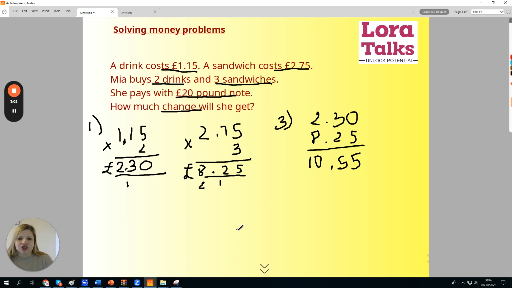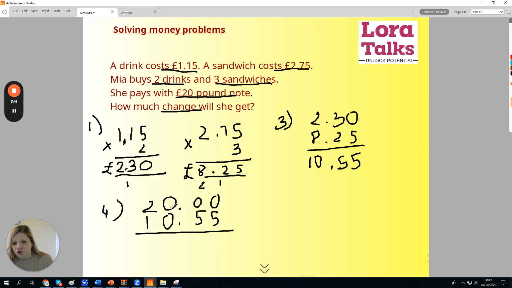When I'm talking about the change, that means how much is left over from that amount. So what I will do, I will be taking away. So that's going to be my 4th step. I will work out the change. Now here is the tricky part. I have £20. Now I have here £10.55, so pounds and pounds I put under each other like this. Now here I will put my pennies, and I don't have any pennies, but I can add a decimal and 2 zeros because I have 0 pennies.